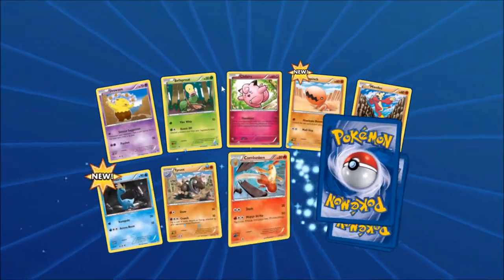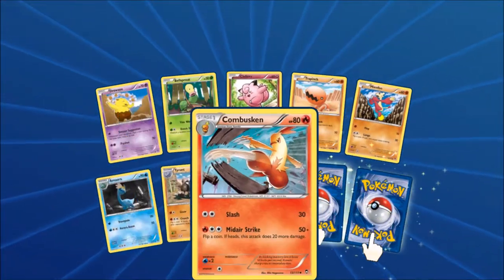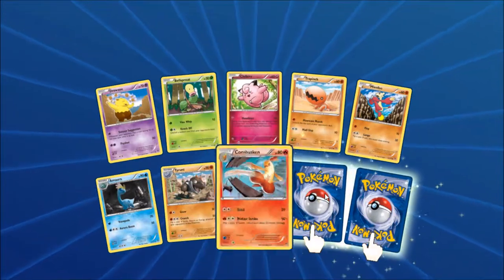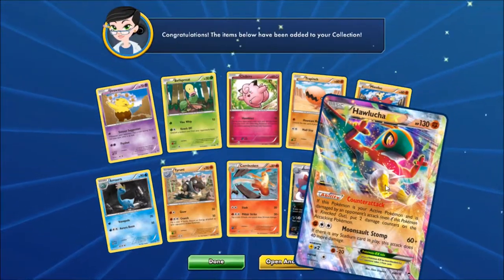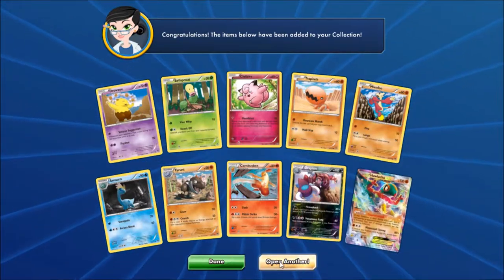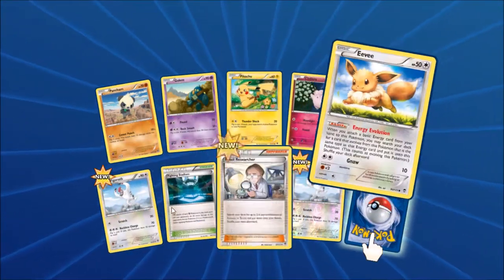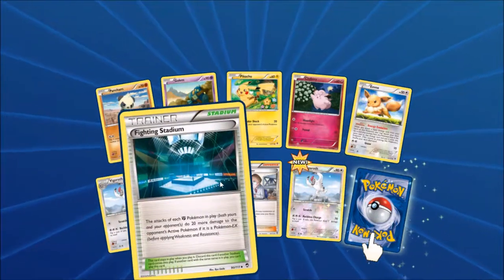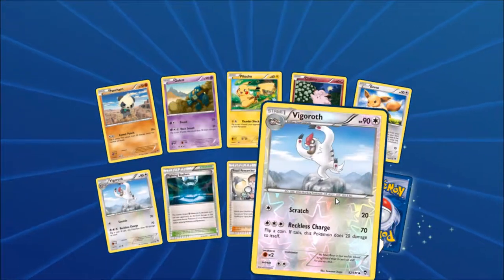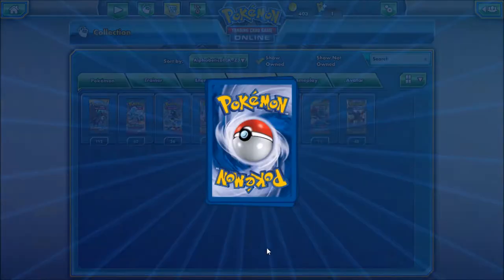We got a Drowsy, Bellsprout, Clefairy, Trapinch, Mindfu, Amura, Tyrant, Combusken. Oh, yeah, I gotta click them. A Drapion Reverse Holo Rare, and a Hawlucha EX. I've never seen that card. Pancham, Golett, Pikachu, Clefairy, Eevee, Vigoroth. That's cool. I don't know if I've seen that before. Fighting Stadium, Fossil Researcher, a Vigoroth Reverse Holo, and a Gothitelle.